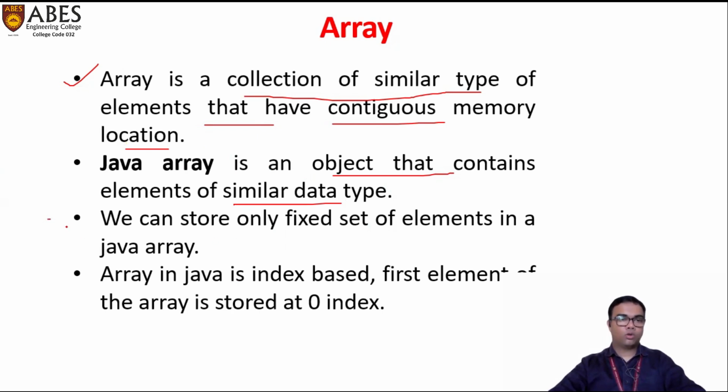We can store only a fixed set of elements in a Java array. Means when you declare the size of the array, only that number of elements you can store. If you want to increase the size of the array, you cannot increase it. The array is index based. So the first element of the array is stored at the index.